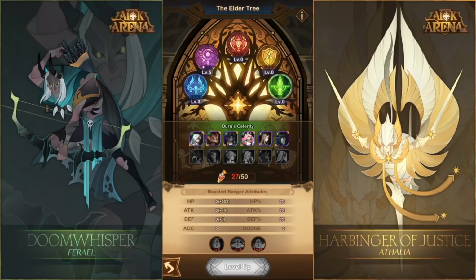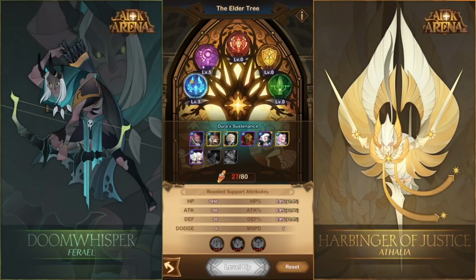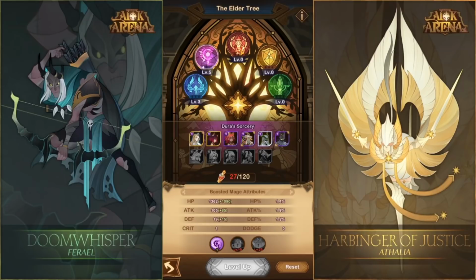So looking at the Elder Tree overall, like I said, the support class is by far the most powerful. This is where a majority of people put all of their ability, not only for the shields, for the heals, for the energy regen. A lot of power can come out of this support class. Mage, only level it up to 15. You don't really have to go higher than that. You can if you're leveling up a lot of the tree.